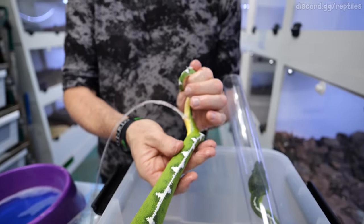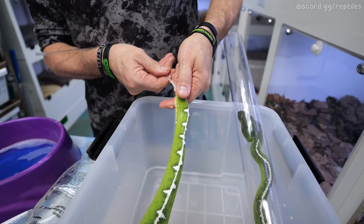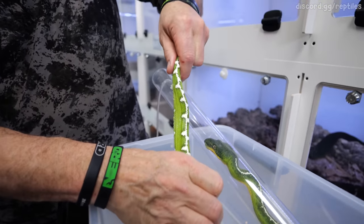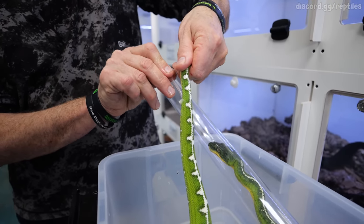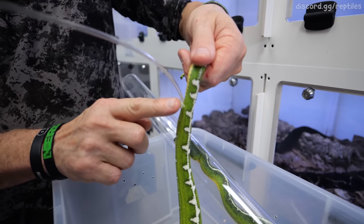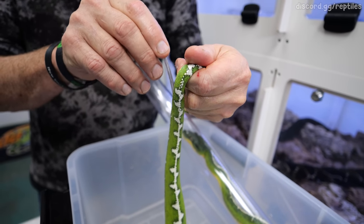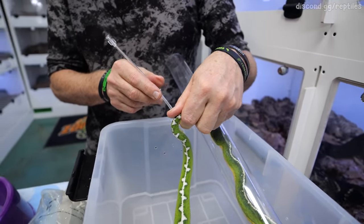Oh, did I mention — go to a vet. Vets know how to do this. A vet has all the knowledge and certainly knows what happens when you make a mistake. I'm just showing you something that we do, but a vet is great. You really do not want to push when you have resistance. I cannot say enough: if I perforate any of this intestine, it's going to cause serious problems.